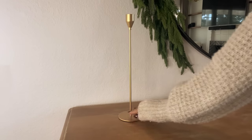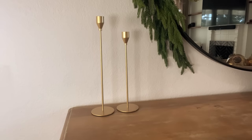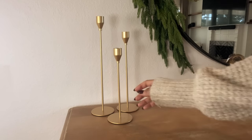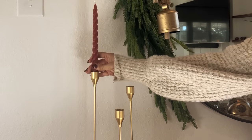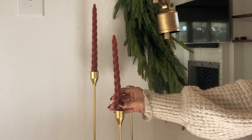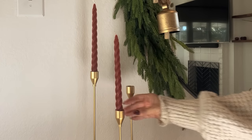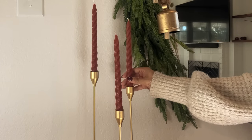Over on the other side, I added 3 gold tall candlestick holders that I picked up from Amazon. And I placed these really pretty red twist candlesticks that I got from Hobby Lobby. I felt like these were the perfect thing to tie in that pop of color that I had incorporated on the other side.